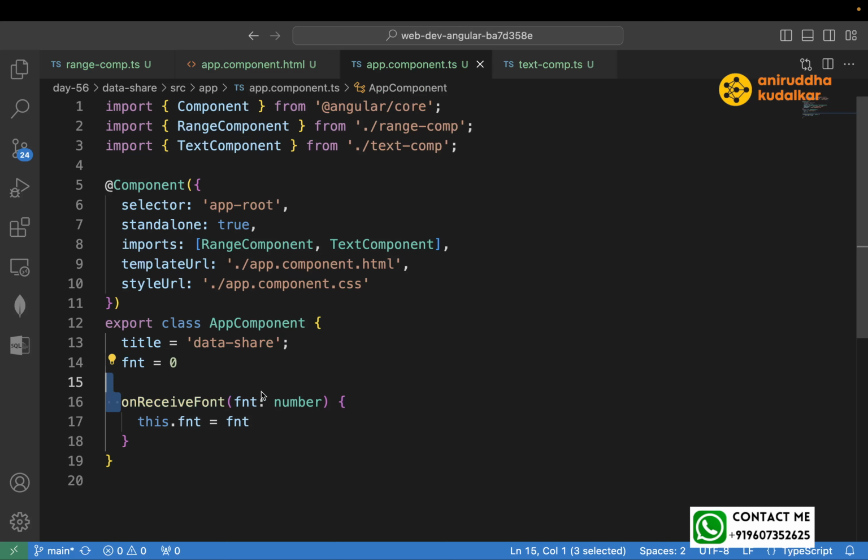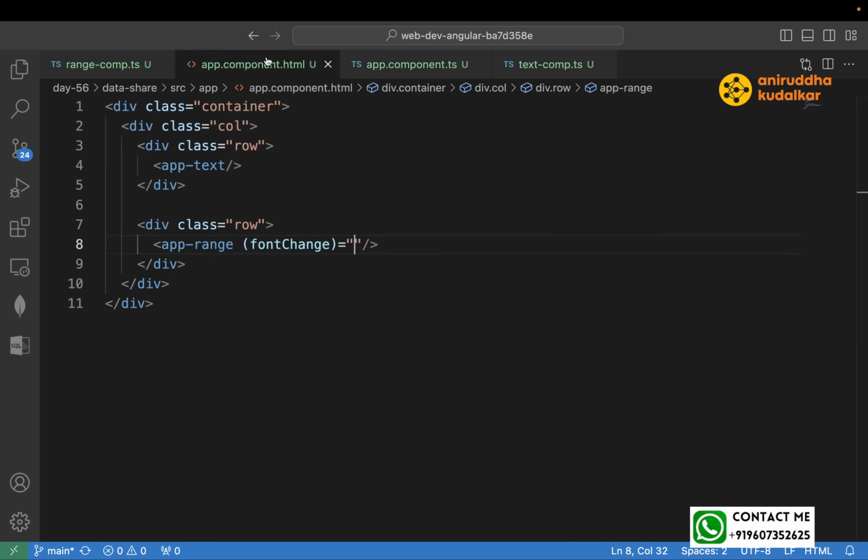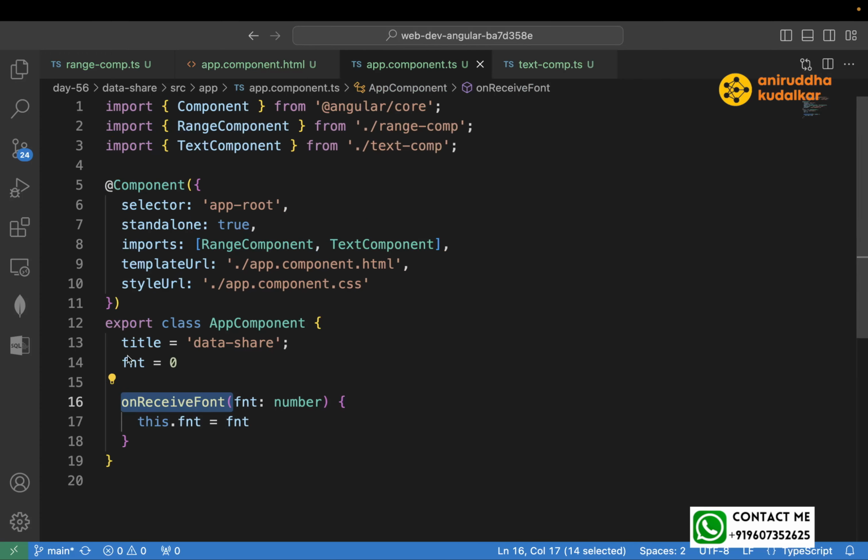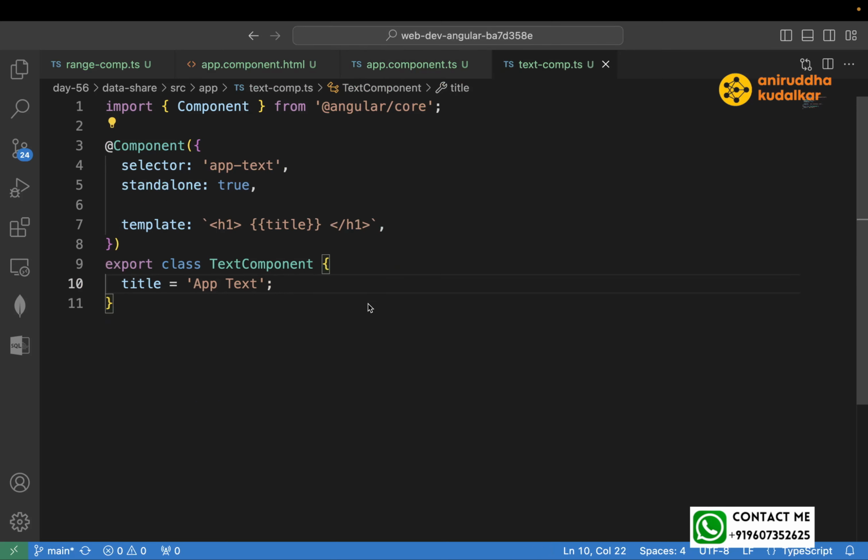function on receive font to this thing. So what will happen? In the app component there is a fnt variable. So whatever this dollar event has as a value, the newly generated range, that value is assigned to the fnt. Now I want to assign the fnt, this variable which is available in the app component, to this text component.